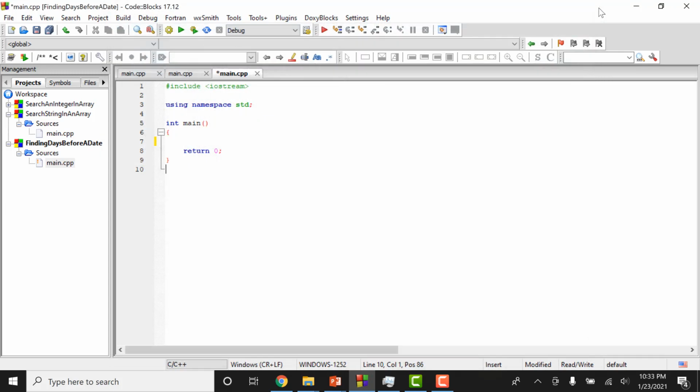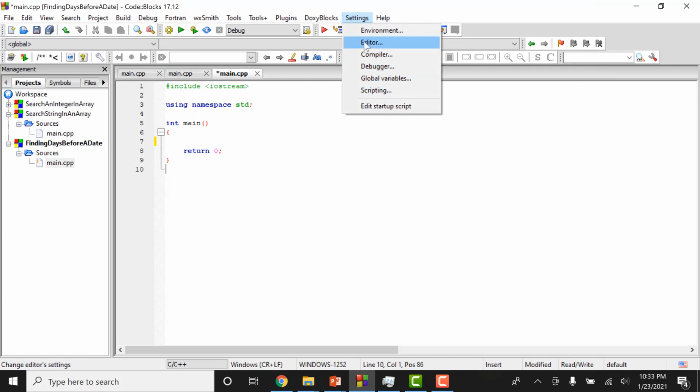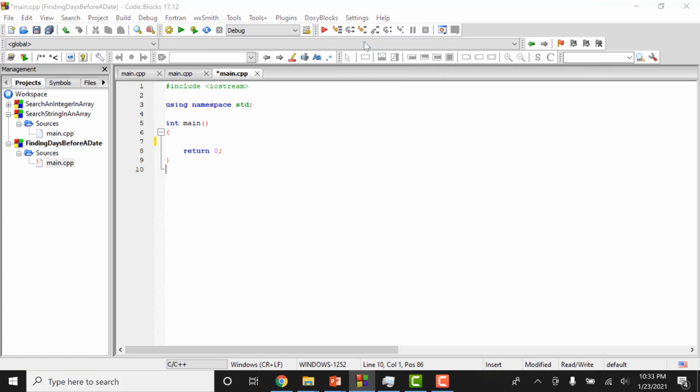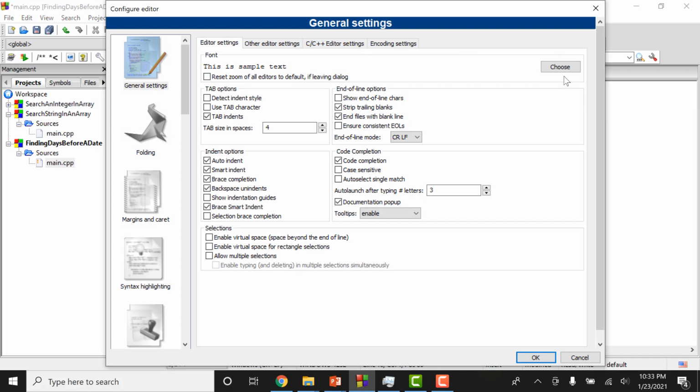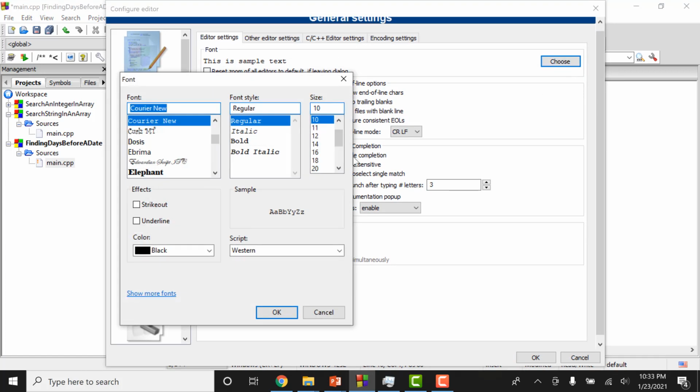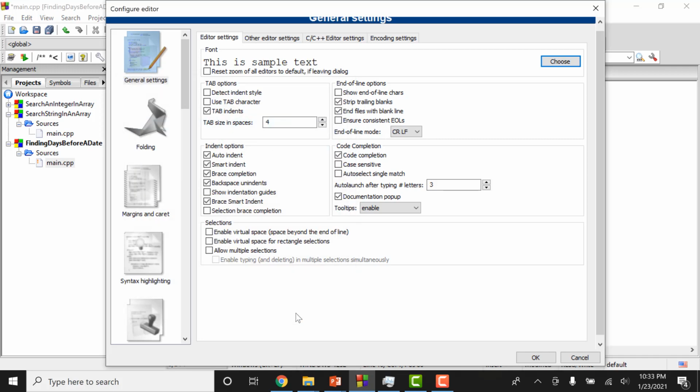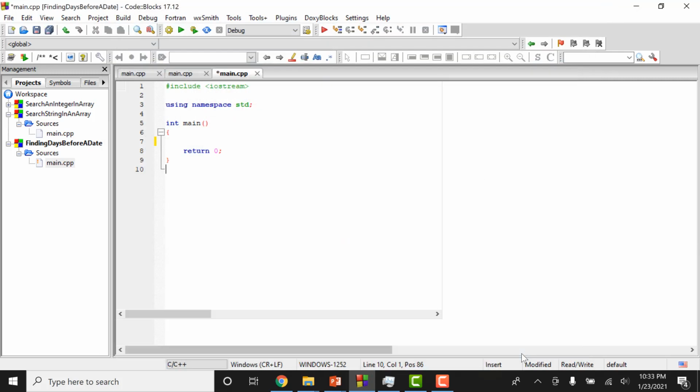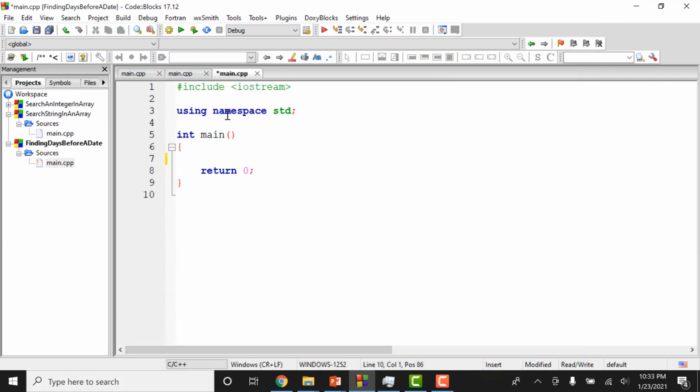So you have to go to settings, then editor, and then you can change the text size from here. So let me make it 14 and click OK. Once again click OK. So you can see that the size of text has been increased because the text was not properly visible earlier.